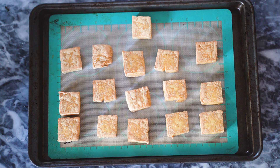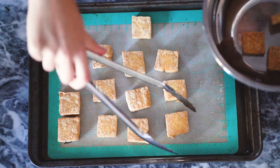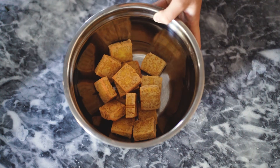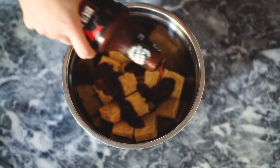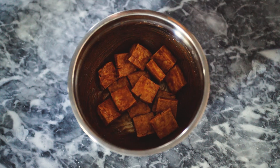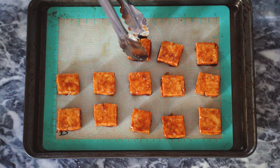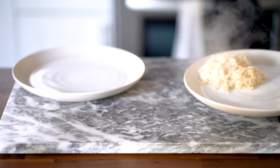After the full 30 minutes I take the tofu out, flip them, and put them back for 15 more minutes. Then I remove them from the pan into the bowl I coated them in earlier and add a little bit of barbecue sauce — we really like the Bullseye Bold BBQ sauce or the Chipotle flavor. I put the tofu back on the pan and into the oven for about five more minutes until the barbecue sauce bubbles and sticks to the tofu to make a nice glaze.